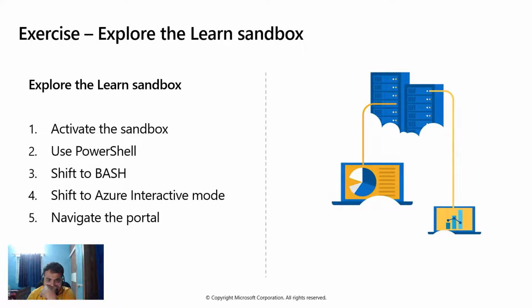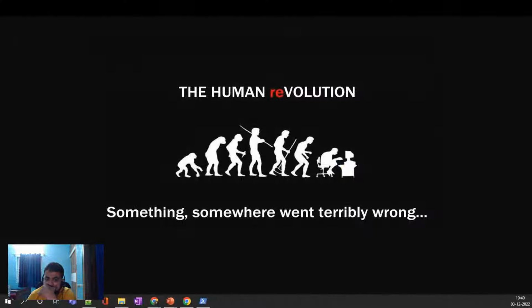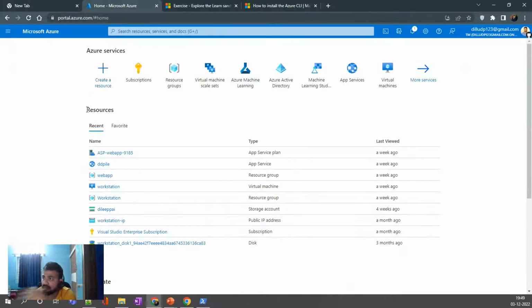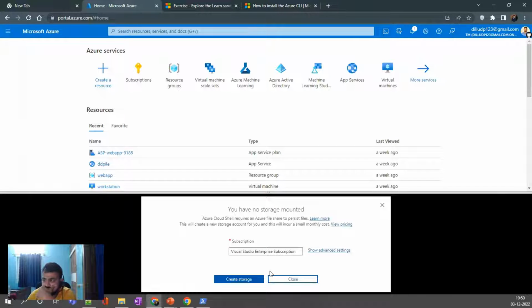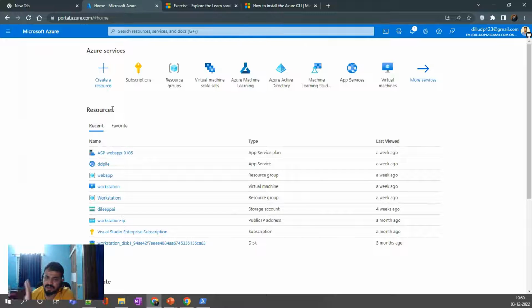Okay, so let's get into the next set of questions. We already saw how to navigate to the portal, right? So I just went to the Microsoft portal. Here also I can have the CLI interfaces and all, so it's almost similar, but you can just do it on the local side also. So this is how your portal works. You can create resources and so on. This is how you get started with the portal at least.